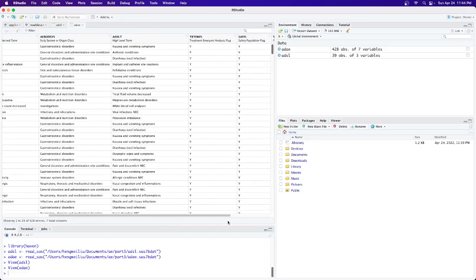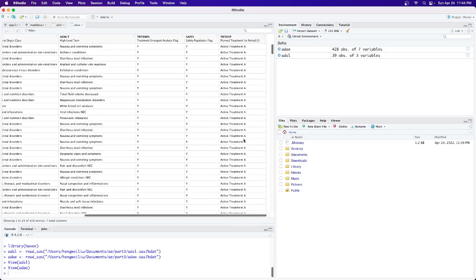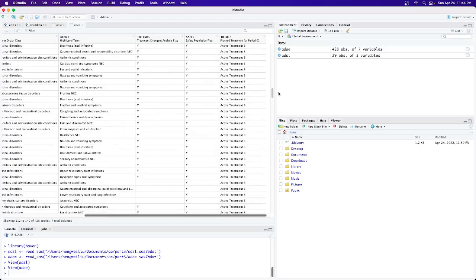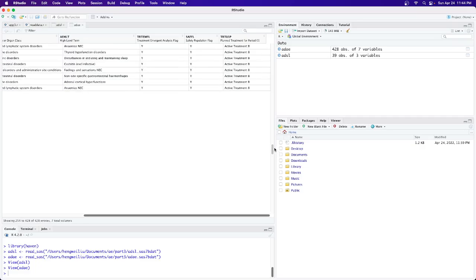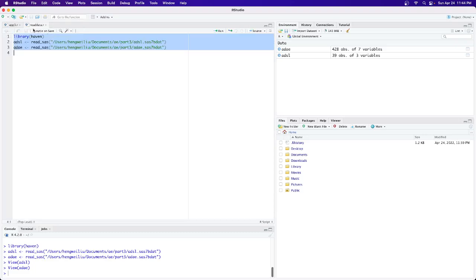Then you have the treatment emergent flag, safety flag. The last column is for the treatment. It has the values active treatment A, active treatment B, and placebo.